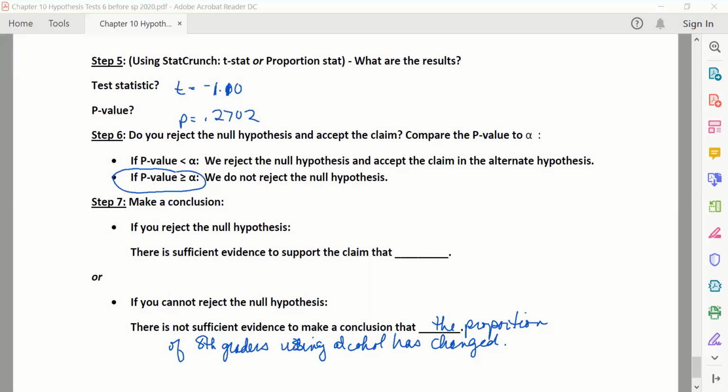So in the third homework set, that's basically what you're going to be doing, is they're going to ask you to do a proportion test or a t-test, and they say test the claim that blah, blah, blah. And so just go through these steps. I like using the template because it just makes it really simple. You can't mess it up with the template. Well, you can, but you probably won't. All right.